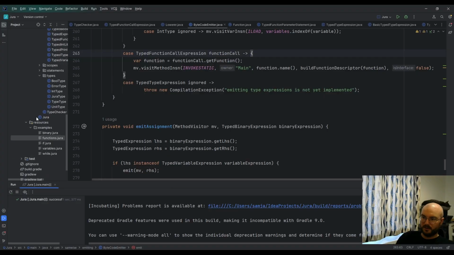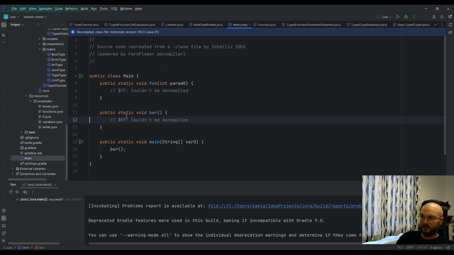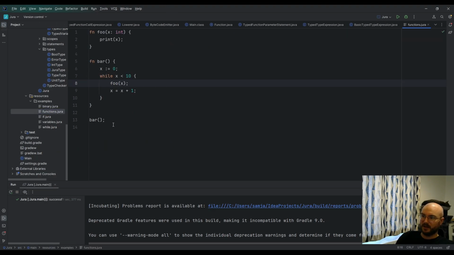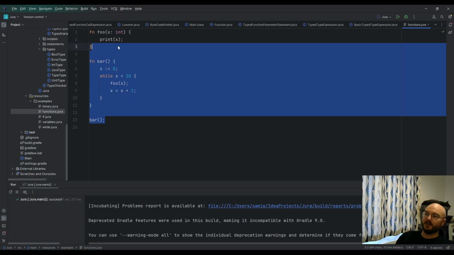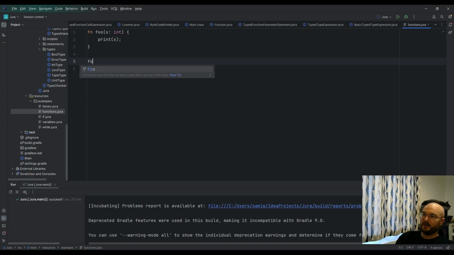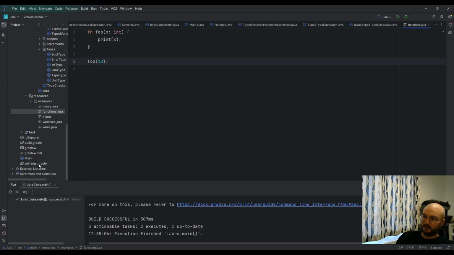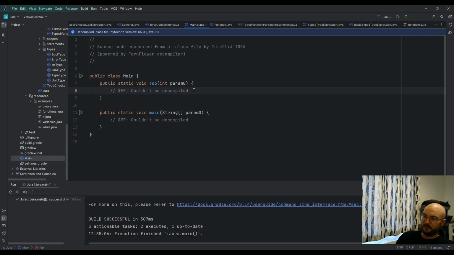So what does our emitted class file look like? Couldn't be decompiled. Do you know why? Because I don't declare the variables in the function. So let's actually simplify this way down to just that and foo10. So let's compile that. Couldn't be decompiled.